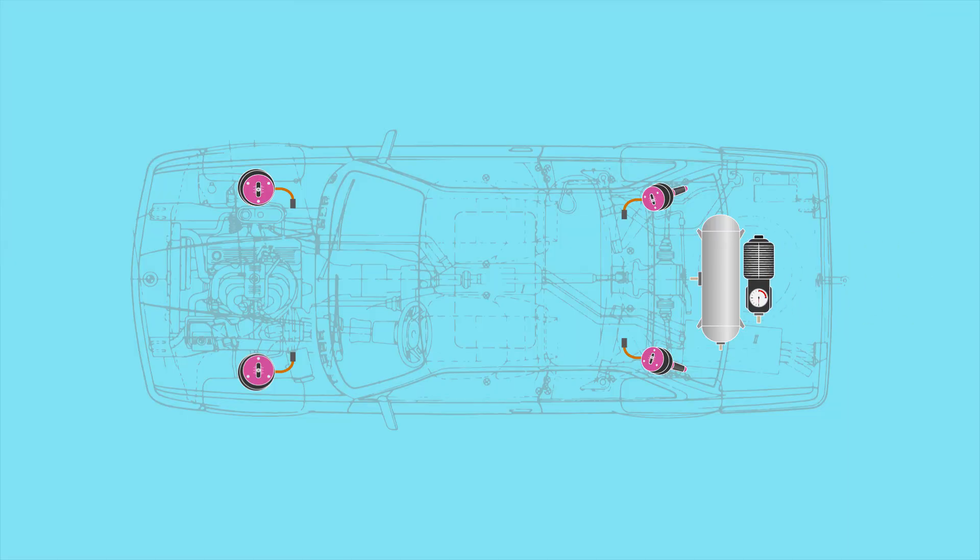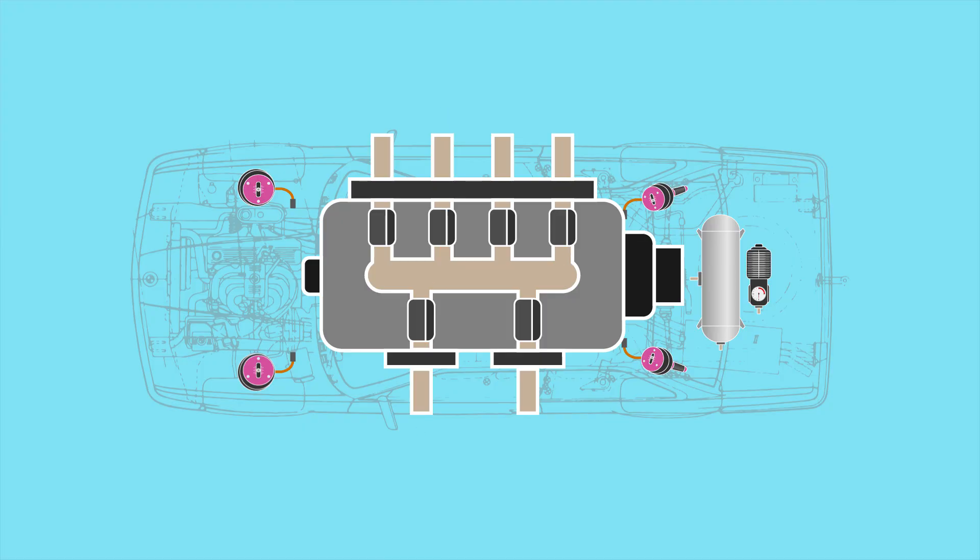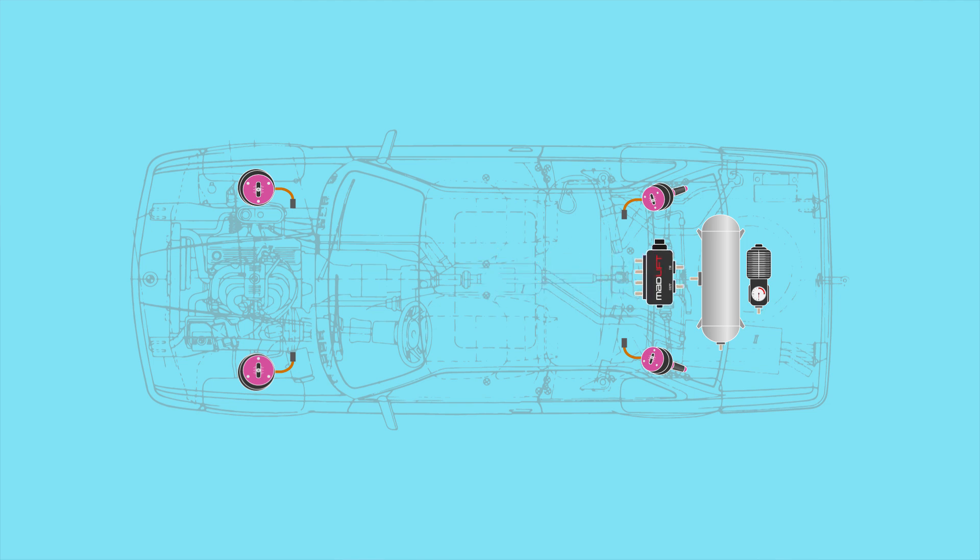So you also need a source of air to maintain the air pressure inside your tank — an air pump. Now depending on the kit, the car, or the size of the air tank, you might need more than one pump to keep up with the demand. Now we get to the brain of the whole thing: the manifold. This can control the air pressure of each air spring individually by opening and closing a bunch of electronically controlled valves. Some manufacturers package the manifold and the electronic controller in one unit, which does make things easier and a bit more compact. If the air pressure needs to be raised, a valve is opened to let air pressure from the tank go to the air spring. And if it needs to lower the pressure, the exhaust valve is opened, which lets air out of the air spring. The controller is also responsible for maintaining the air pressure inside the air tank by switching the air pump on and off when needed.